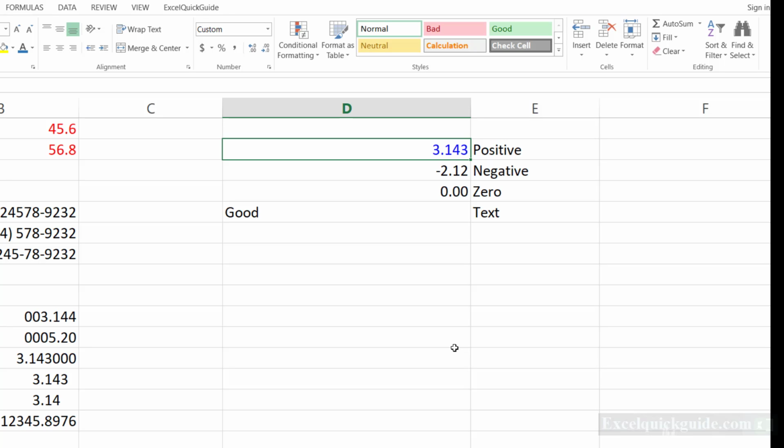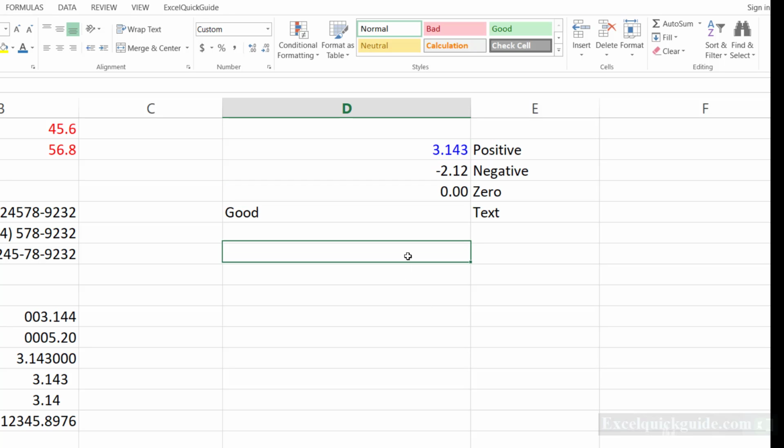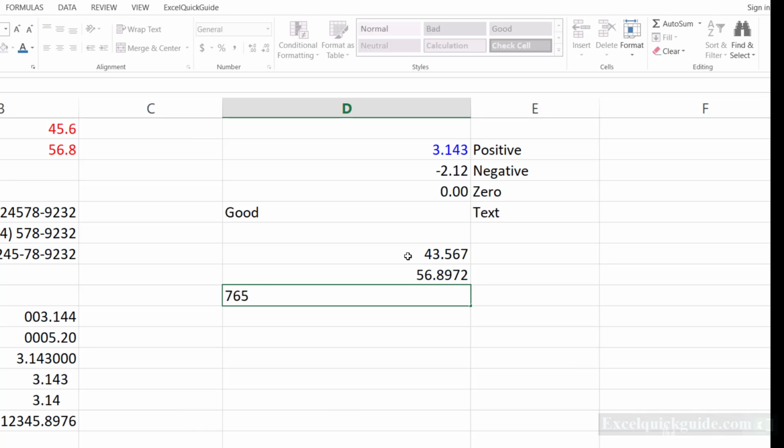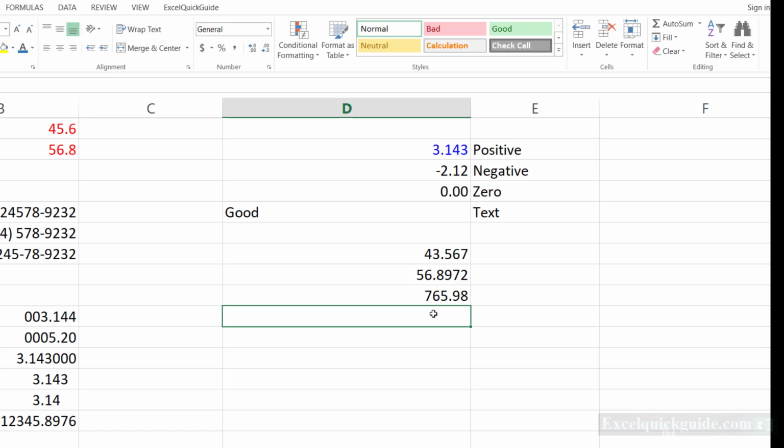So if you were to have this formatting, imagine you have a list of values, say 43.567, enter, 56.897, enter, 765.980, enter, 897.567, enter.